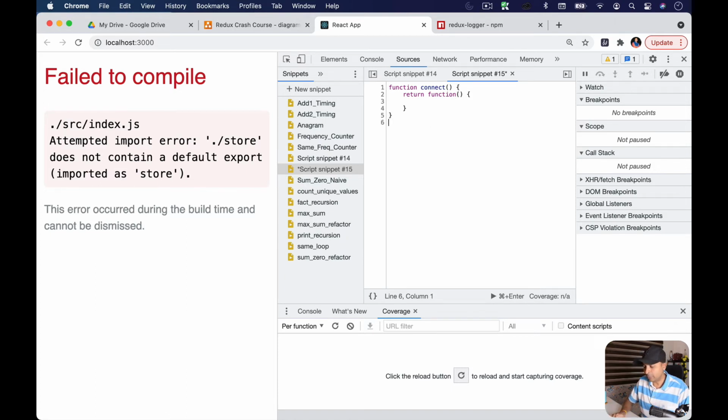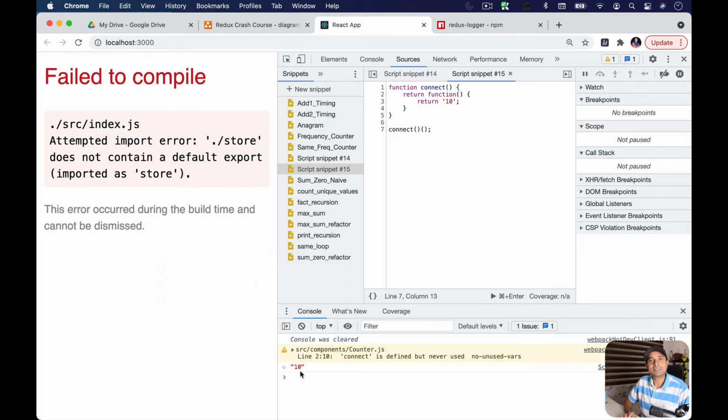So basically I'm calling this connect, which returns another function which I'm calling. Suppose this is returning some value, maybe 10. And if I run this code, see that?